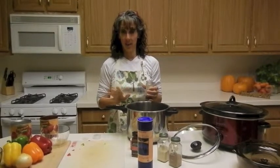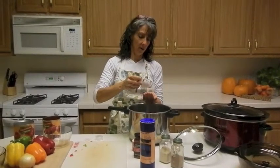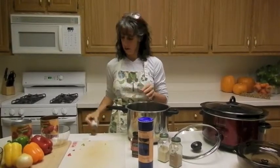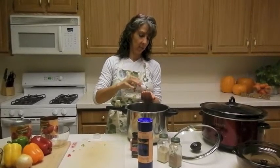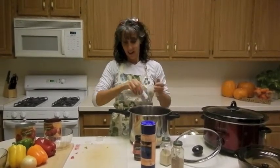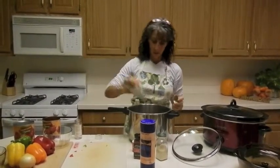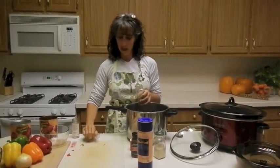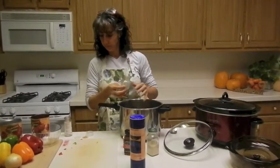Don't be afraid of using chili powder, unless of course the chili powder has cayenne in it — and if it has cayenne in it, you want to take it easy if you don't like hot stuff. So I'm going to take a big tablespoon. It's stuck in the bottom — some humidity must have hit it. There's one tablespoon, there's two tablespoons — let's just use the rest of it. And my all-time favorite is cumin, however you want to say it. I'm going to take the lid off because this is my favorite spice, and I think this is what makes chili taste like chili. So probably about a tablespoon of that.